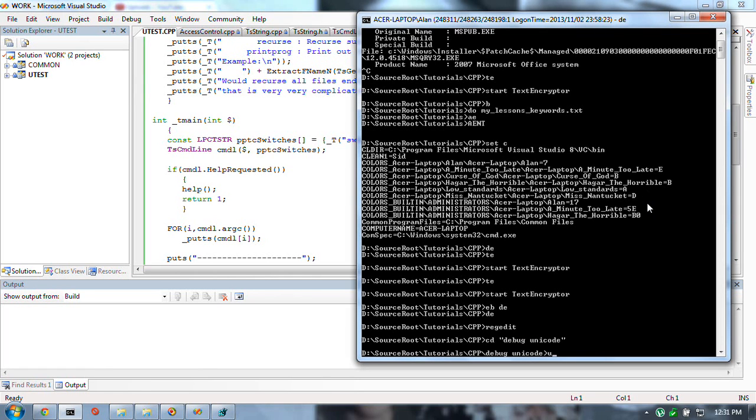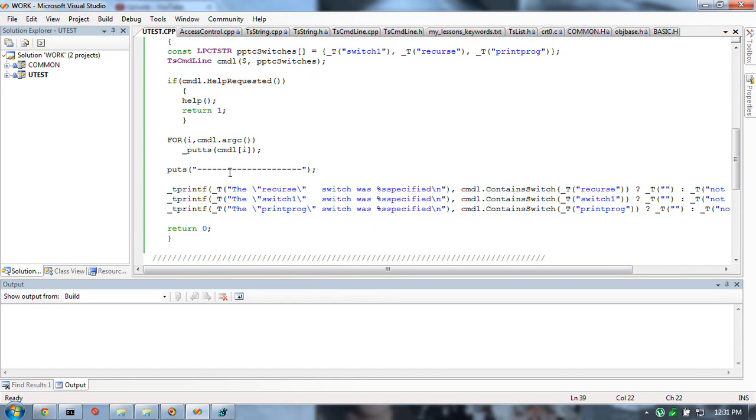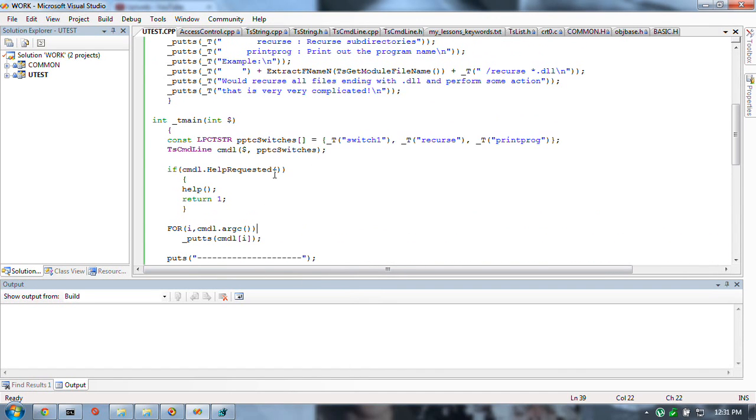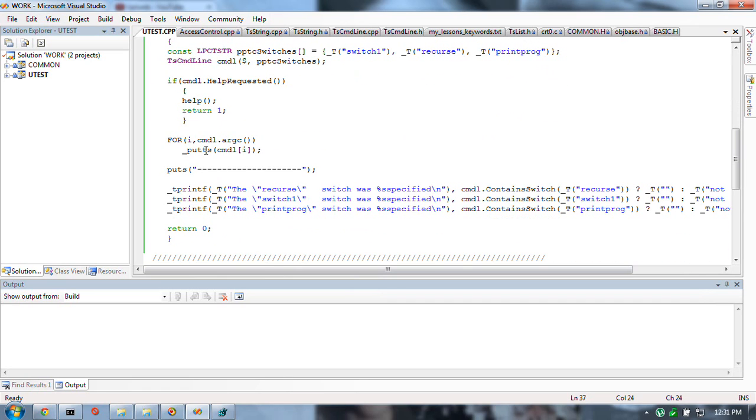Our program's called utest, right? Now why is all that printing out? Oh, okay, it just ran. There were no errors. Why did I print a utest here? Oh, argv[0]. Okay, that's just the program running.